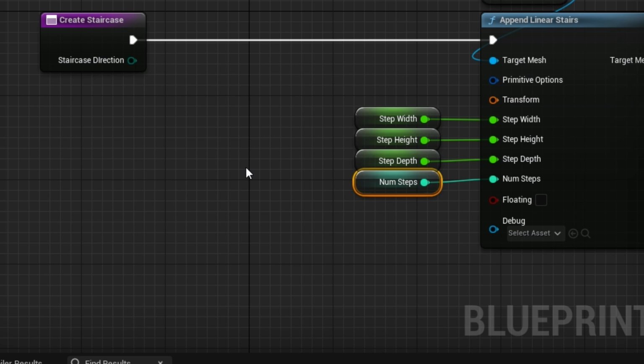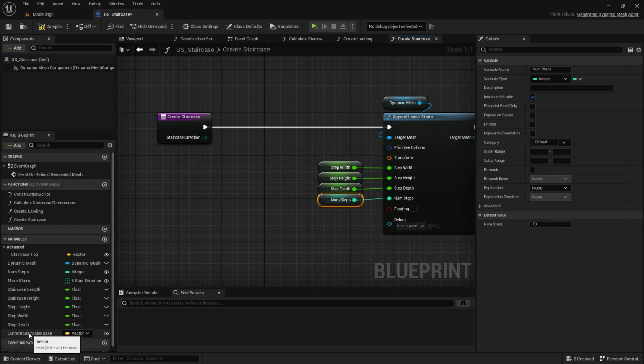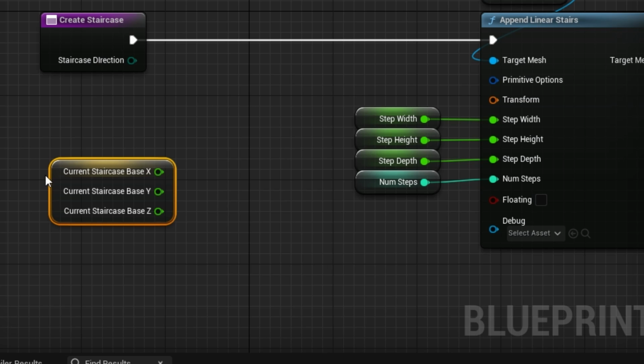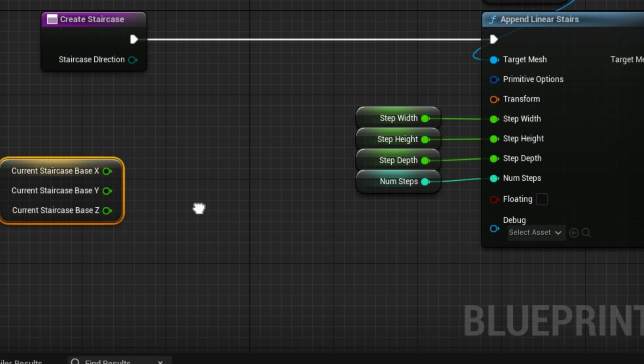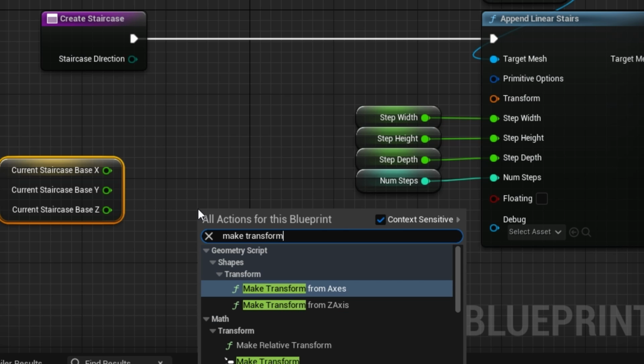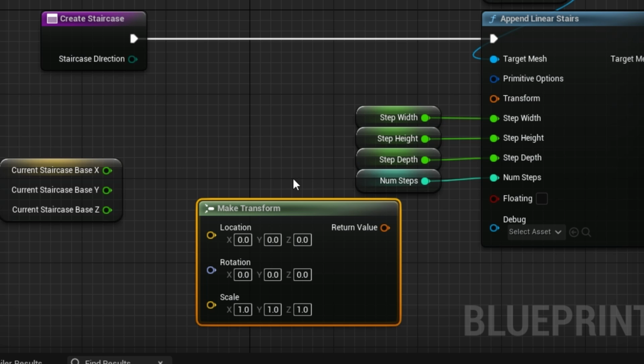So let's start off by getting our current staircase base. And what we'll do is we'll do this in stages so you can see how this works. So let's split that out into X, Y and Z. And we need to also create a make transform between the location of the base and the transform that we're creating.